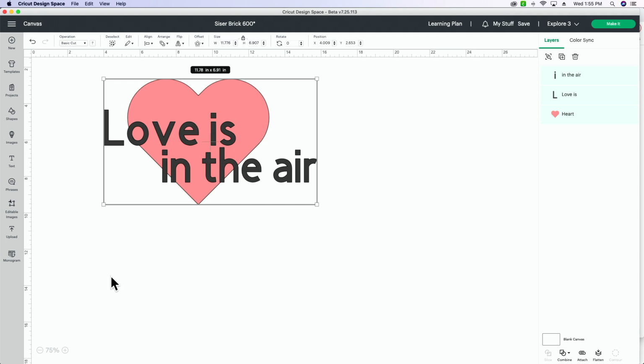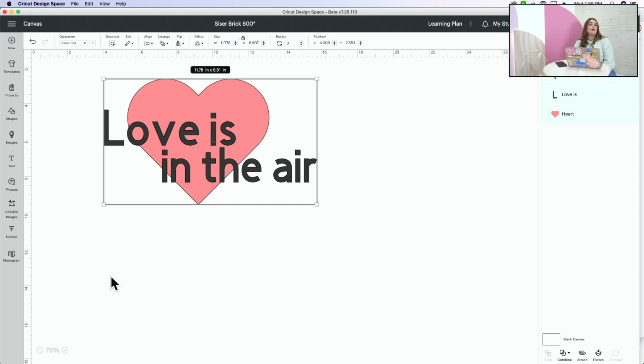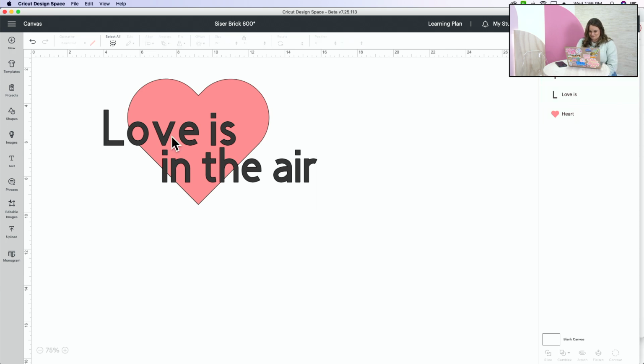No, it's like there. It wasn't letting me move it around or anything. Okay, it doesn't even let me. This is why we don't use templates. Yeah, it's a perfect example of why we don't.